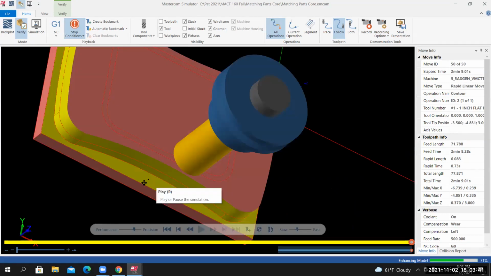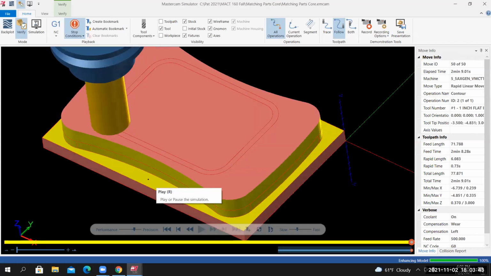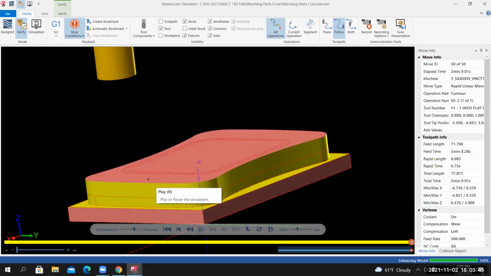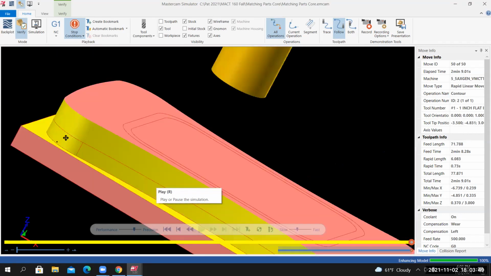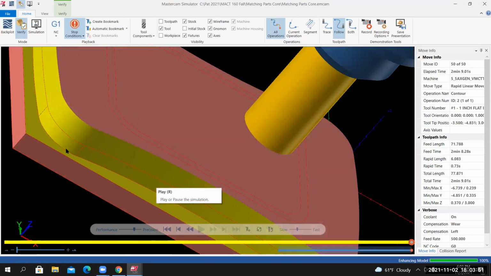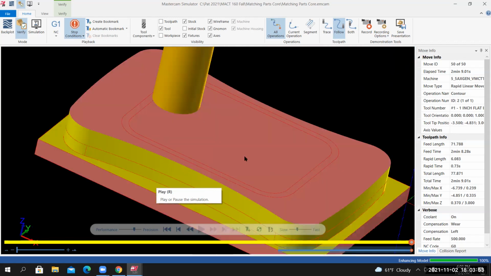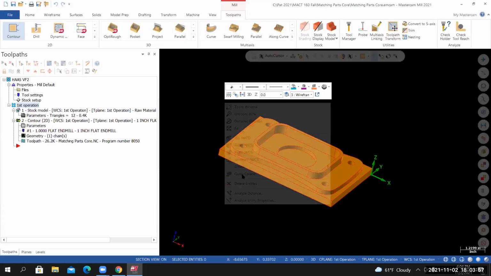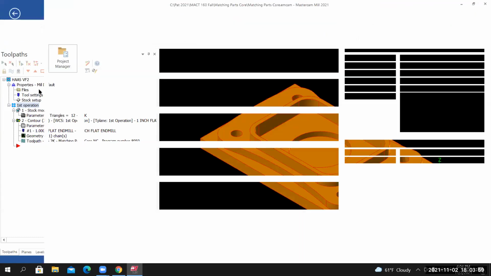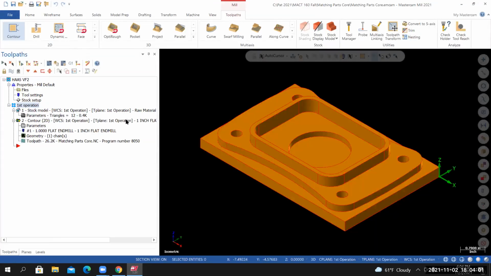I'm not seeing any issues. I don't see any collisions. And I'm comparing the machined model to the wireframe model. And you can see how things are matching up. So I like what I see. So we can exit verify. Look at it from an isometric view. I'll save my work. What I'll need to do is create a stock model that reflects what the first contour toolpath has done.